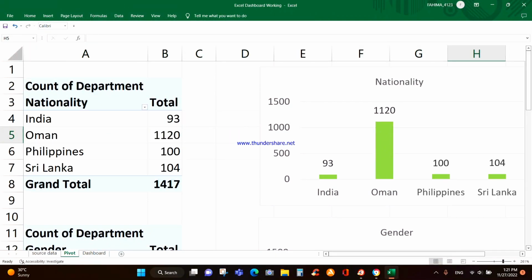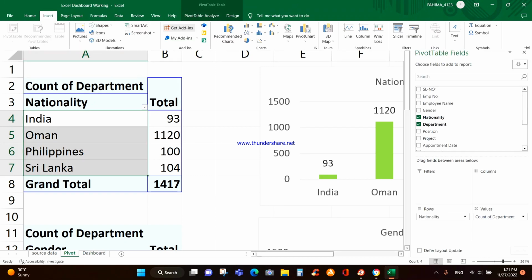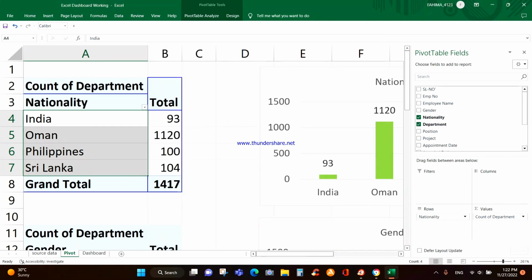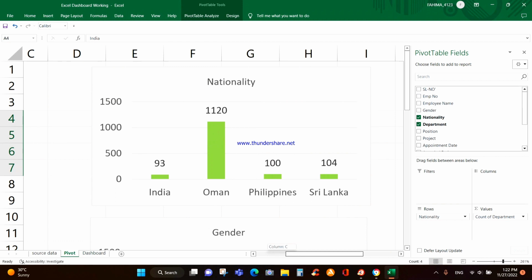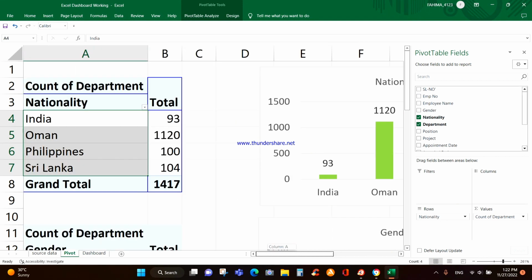How to create a pivot chart, you all know. Click the pivot table, go to insert, click recommended chart types, and automatically Microsoft Excel will suggest and recommend different chart types. And if you want a chart of your preference, you can go and change the chart type, insert it, and edit the chart with a good look of how you prefer it to look like. So I made a nationality pivot table.